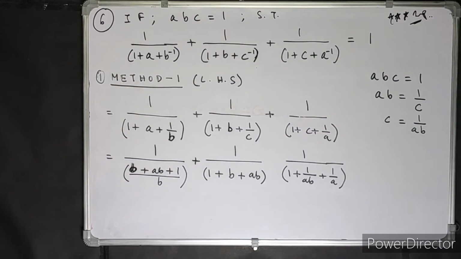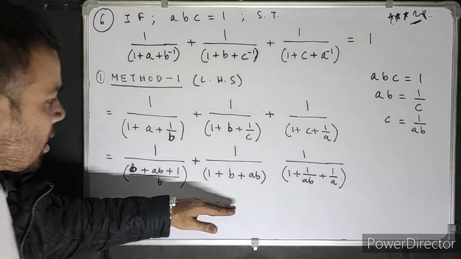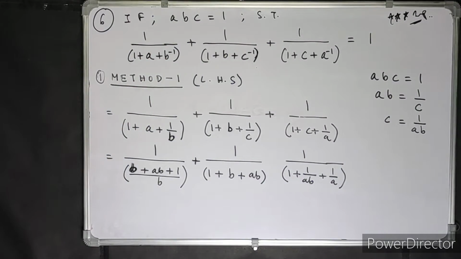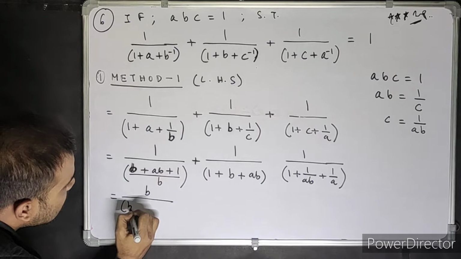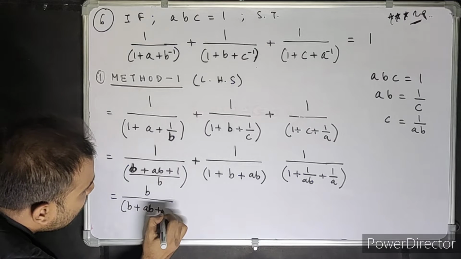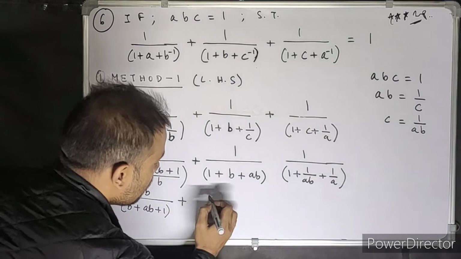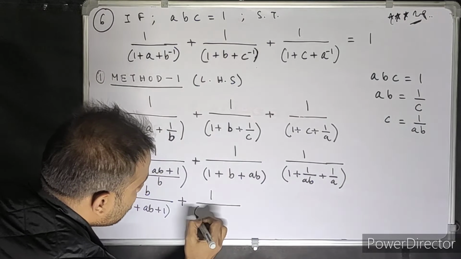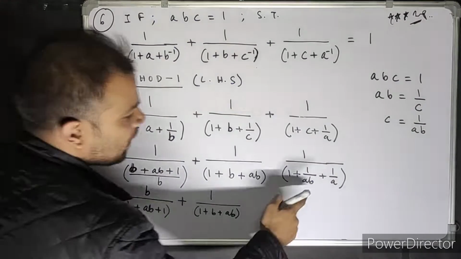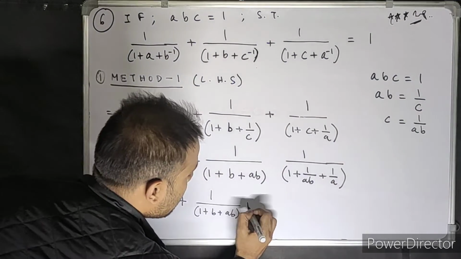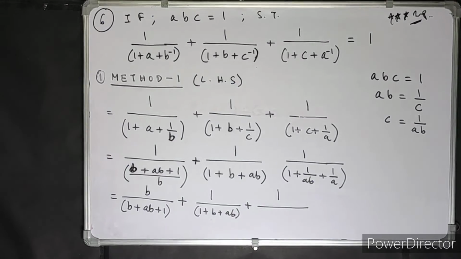Now look at this. Everything is coming in terms of AB. See, very nicely it's coming in terms of AB. So what do you get over here? Over here you get B. Down here you're getting B plus AB plus 1. That's why I said this question is important. I will start with the second method also. It's the same actually. 1 plus B plus AB from here. AB is the LCM. All of you know, and if you don't know, then look at this.